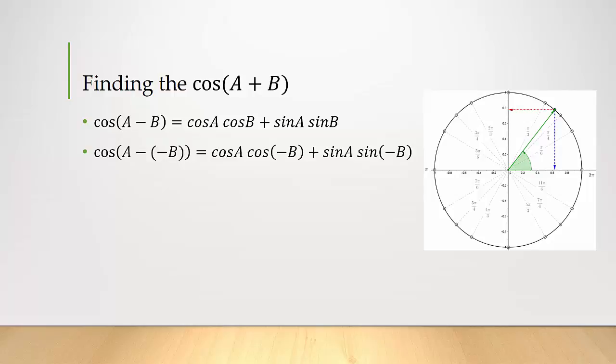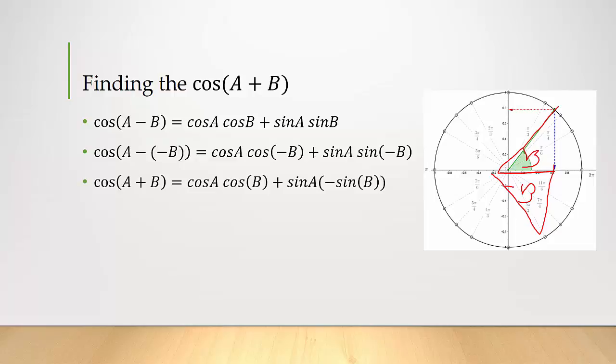So what that means is I have this angle here where B, I could think of the angle here being negative B. So I plug that information in and I try to use information about my unit circle and the quadrants to simplify this expression. So on the left-hand side, cosine of A minus a negative B, well, that's just cosine of A plus B. So I've simplified that expression out. And cosine of negative B is the same as cosine of B.